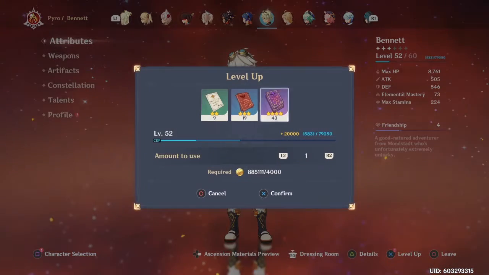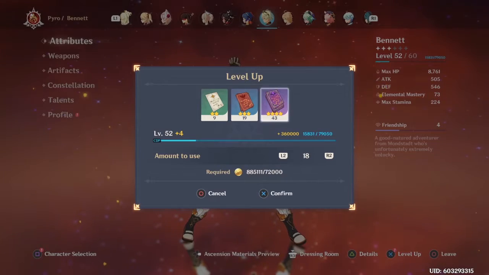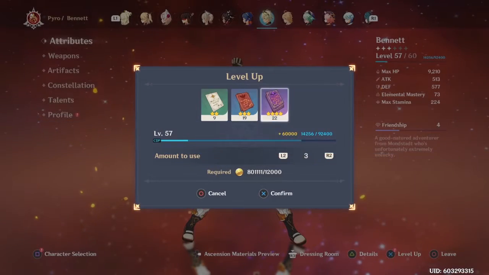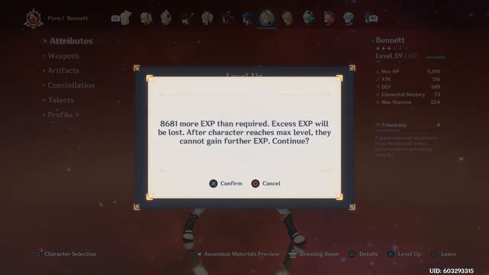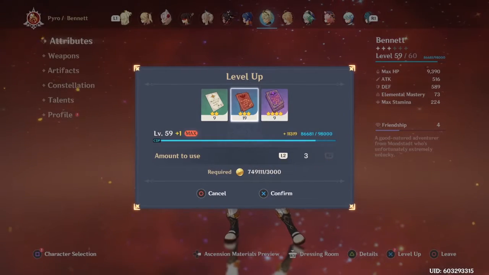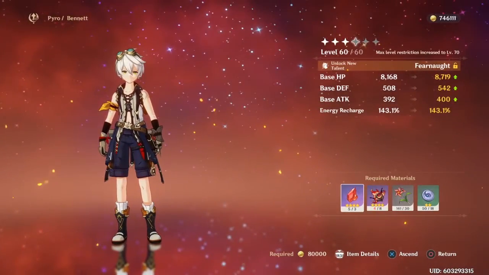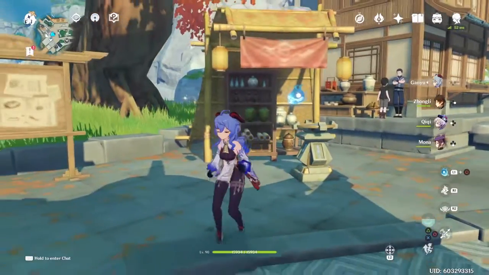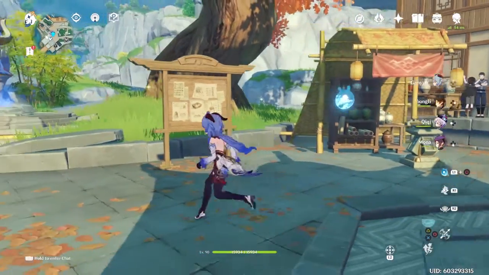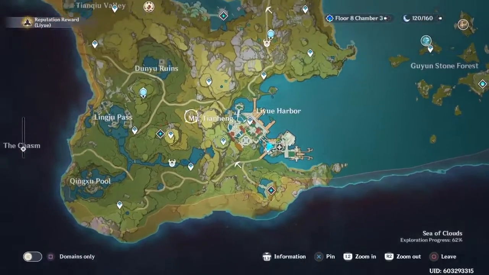Yeah, Bennett's like the other character I want to build. Let's get him to 75, 78, 70. There we go. 60, yay! And to ascend him, I need more cores. And I'm gonna have to get more flame. I have to fight the flame boss like so many more times now.